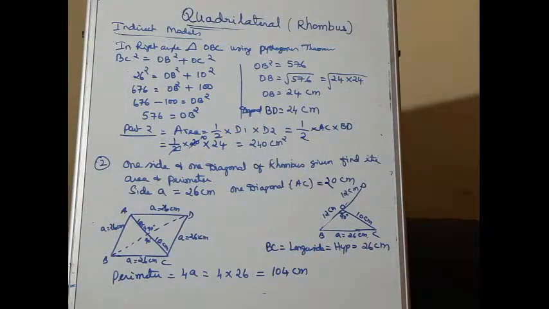So this model is a tougher model. They are given one diagonal and one side, and you must take a part of the diagram, draw it and take the Pythagoras theorem. 90 degrees is very important. In the whole of mathematics, the Pythagoras theorem is very important. You must know which is hypotenuse. Opposite to 90 is called hypotenuse.